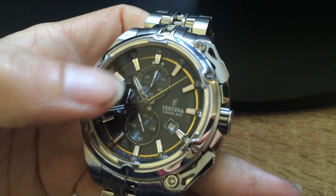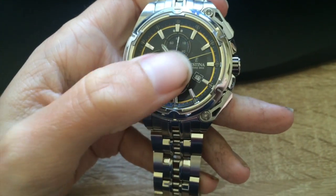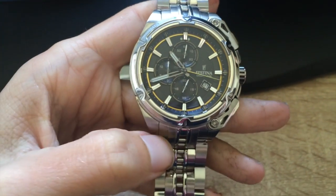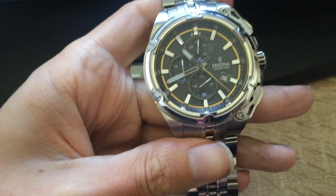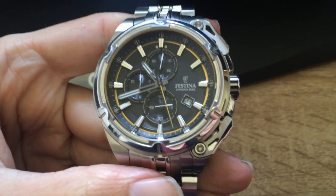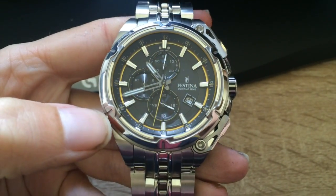Coloring wise, I particularly bought the Festina this year because of the design. I thought it was subdued enough and not too outrageous and crazy. So I got this black or dark gray with the yellow accents that kind of bring what I think is the hint of the yellow jersey from the overall winner of the Tour de France every year.